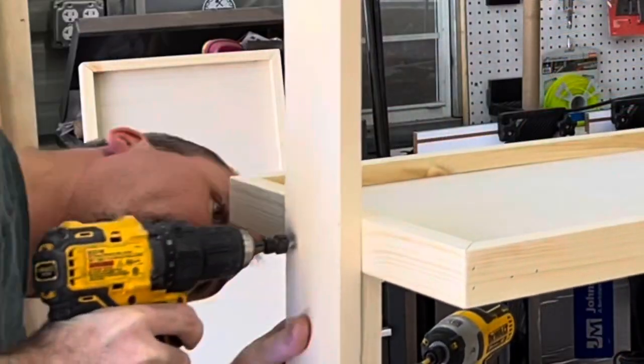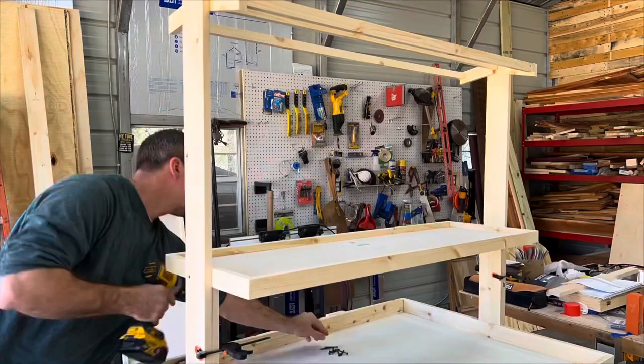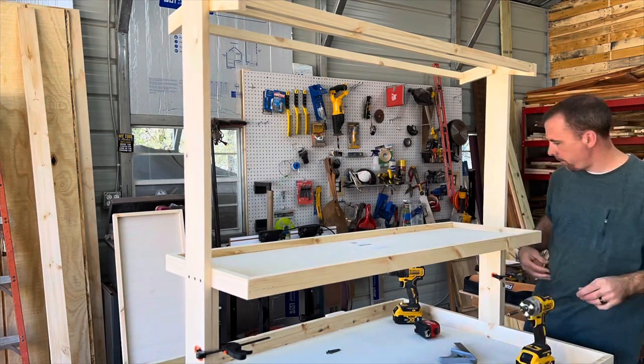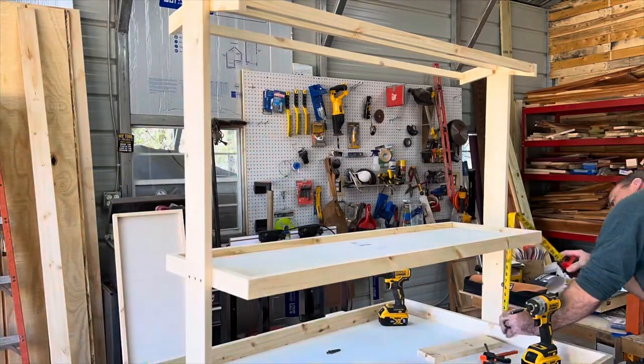When you get ready to put your top shelves on, you just cut two boards at 12 inches long so you can put them on the front and back like I did here. And this holds the shelf up while you screw it in. And the top shelf I normally do about 10.5 to 12 inches away from the bottom shelf.